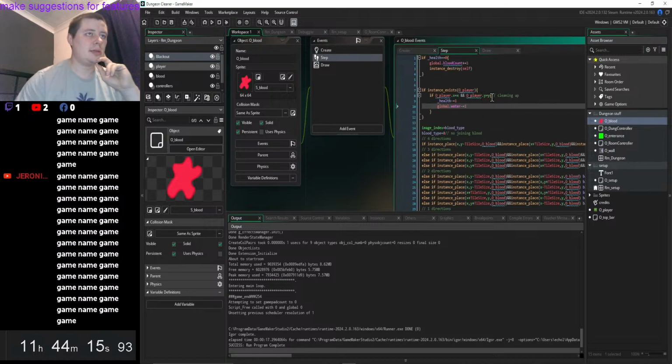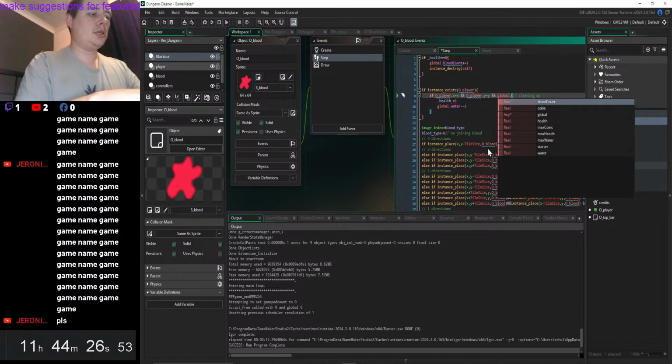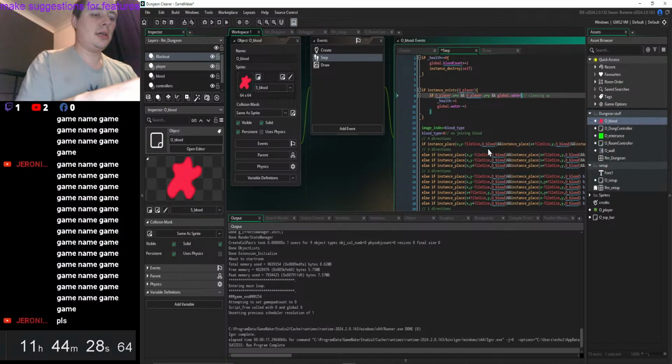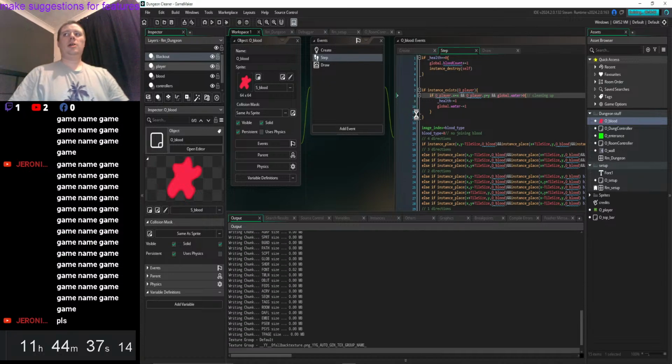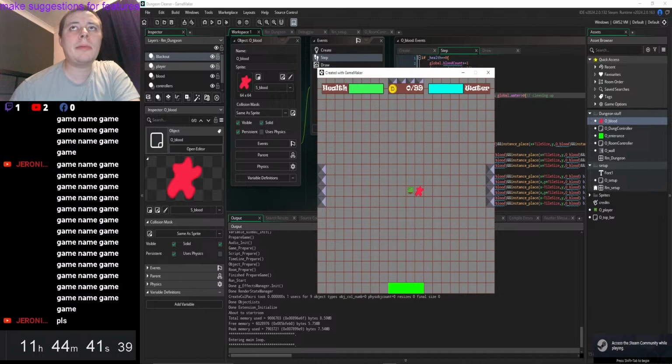Steps. Right, so the player needs to be in these positions and spacing and global dot water needs to be greater than 0. Right, I'm going to be naming this game the Dungeon Cleanup.